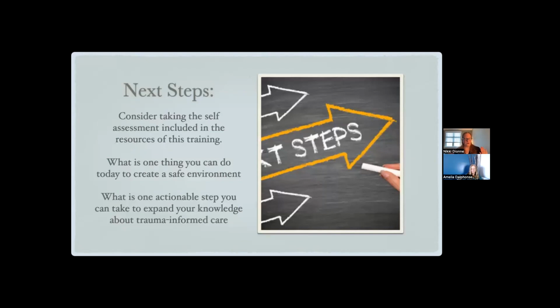All right, so we're coming to the end of lesson 3. And I always like to give people their next steps, which I did mention earlier. So in the resource section, there are some resources for you to use that come with this training. There is a self-assessment and a workbook that I encourage you to take a look at and fill out.